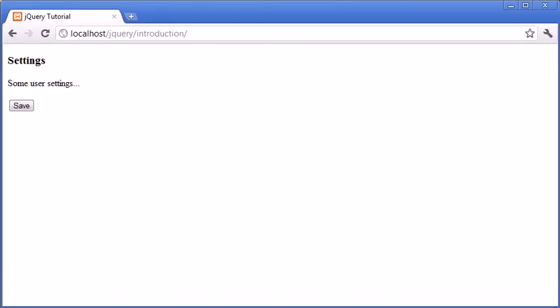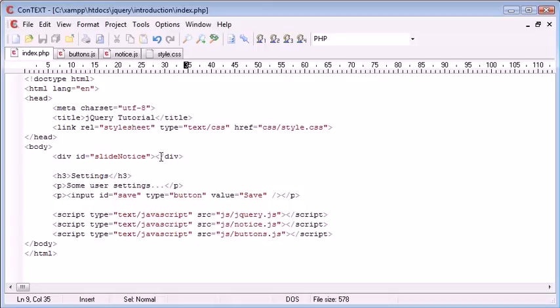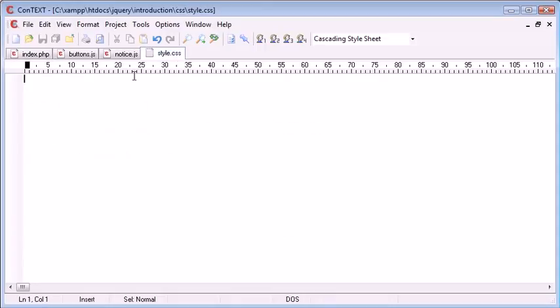You can place this div anywhere on the page, and we're going to style it so it's hidden, but for now we're going to style it so we know the exact style of it. So inside style.css we're going to go ahead and reference slide notice, and we're going to apply some properties to this to make it look like a slider. Now the first thing that we would usually do is display none. However, we're going to just comment that out for now because we actually want to show it so we can see it and preview it.